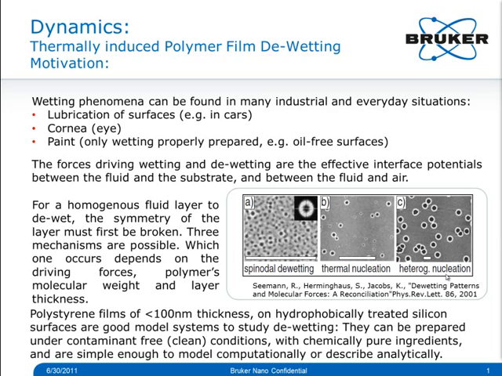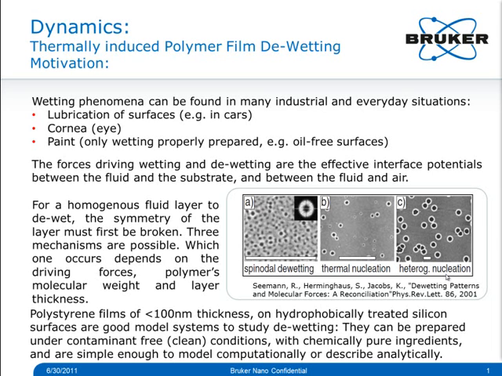De-wetting always involves the formation of holes in the film, which grow and join, leaving linear structures which finally rupture and form droplets. Over much longer timescales, these droplets could diffuse and join and finally form one single drop. For practical purposes, the droplet stage is the final stage. Where the processes differ is how the holes initially form. The formation of the holes implies a breaking of the symmetry of the film.